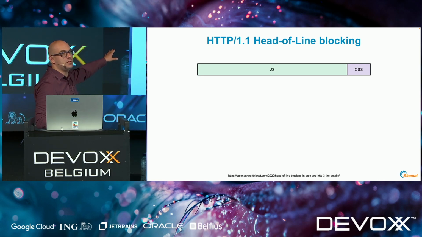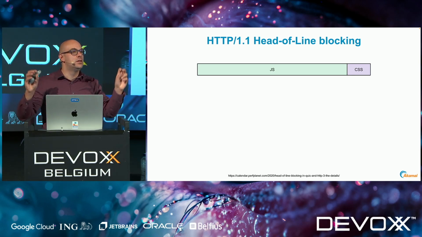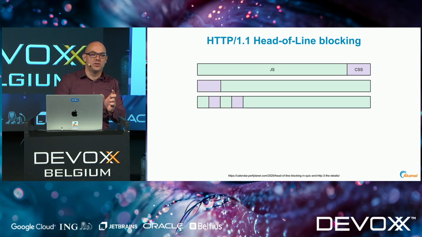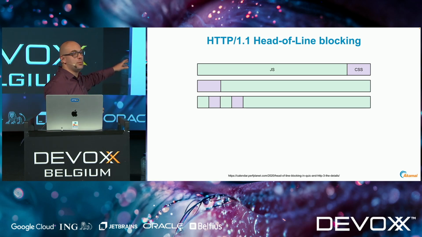So let's say here we have several megabytes of JavaScript and only 10 kilobytes of CSS. We have to wait for that full JavaScript to be downloaded before we can send the CSS. The JavaScript at the head of the line is blocking the CSS behind it. And this is bad because you can imagine that it would be more efficient to do something like this, right? Either send the smaller file first or chunk them up, send the chunks in a multiplexed way so that the smaller file is downloaded first, gets to be parsed and maybe compiled by the browser much earlier than normal.